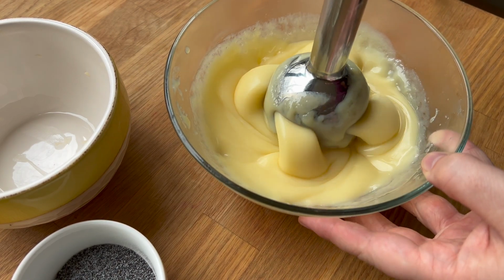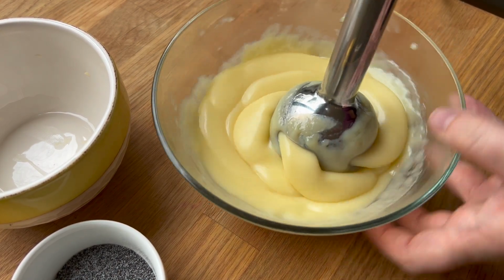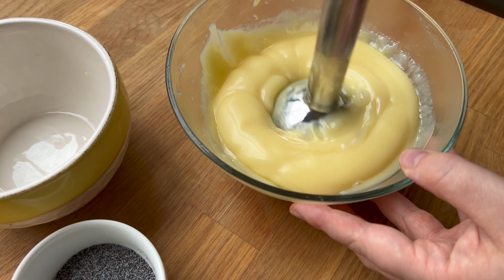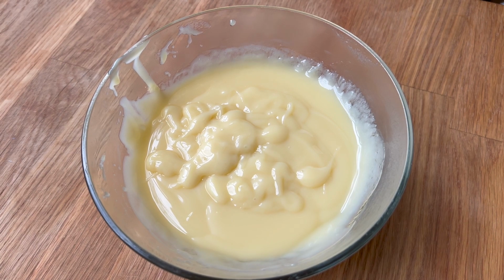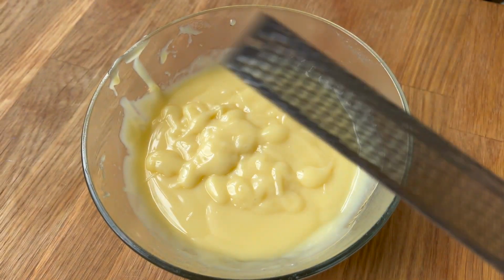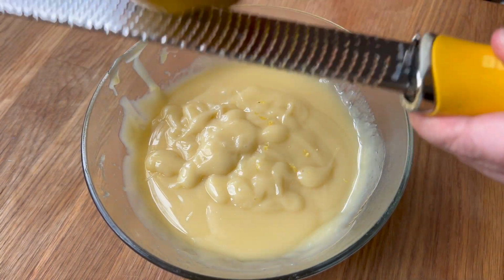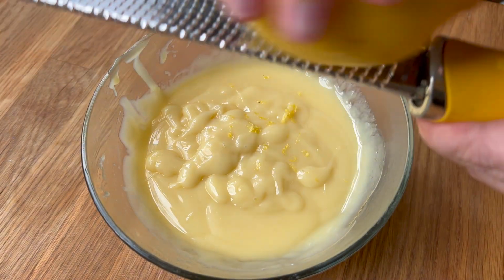You could absolutely just choose one or the other. And then the poppy seeds absolutely are to taste. I recommend emulsifying in some and then going from there. Is it enough? Do you want more? It really is just to taste, whatever you prefer.